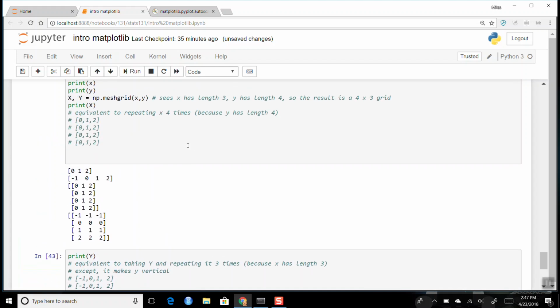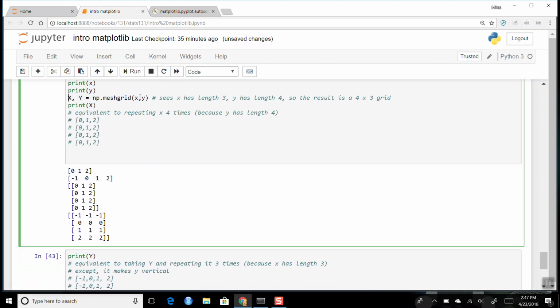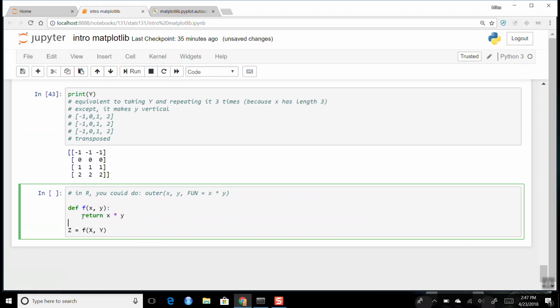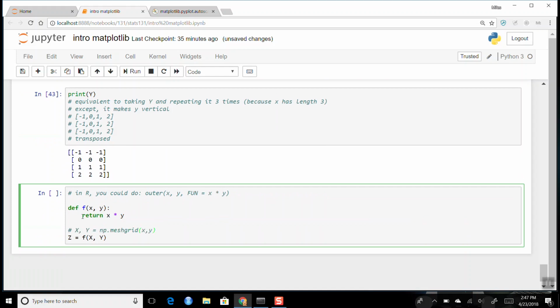Okay, so we use mesh grid. I mean, I could do it here, no problem. Okay, so we take X and Y, we do mesh grid. That turns X into a 4x3 matrix and Y into a 4x3 matrix. And then we apply the function to X and Y, and basically this allows us to do it element-wise. Whereas in R, it does it for us in one step.